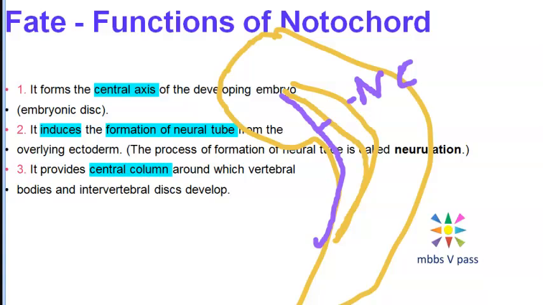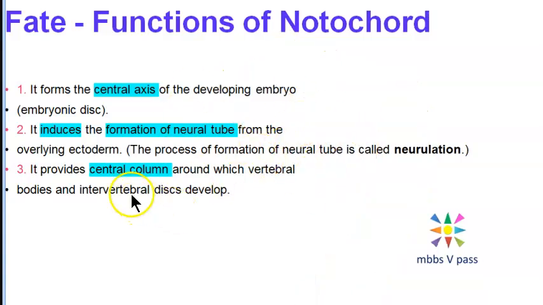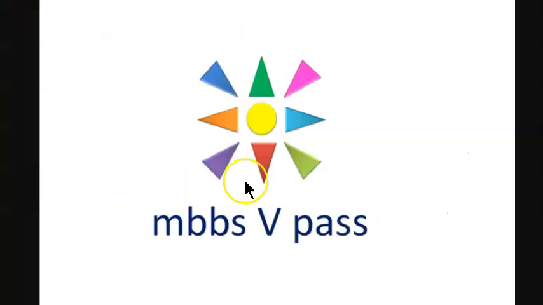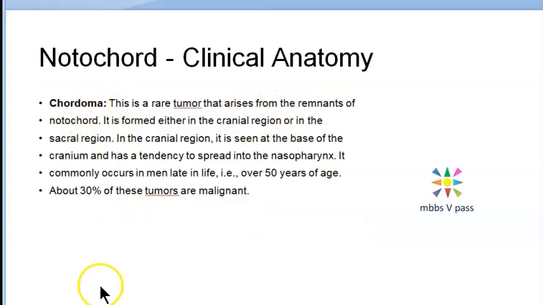Okay, so I'm thinking something like the spinal column. What do they mean by central column? So basically, clinical anatomy you should know, people. That's why they do an NT scan in pregnant women to find out neural tube defects, etc. And when do you do it? Around 11 weeks, 12 weeks of pregnancy. You should not miss the date, right? And then chordoma can happen. There's a tumor, chordoma, that can form from the remnants of the notochord.